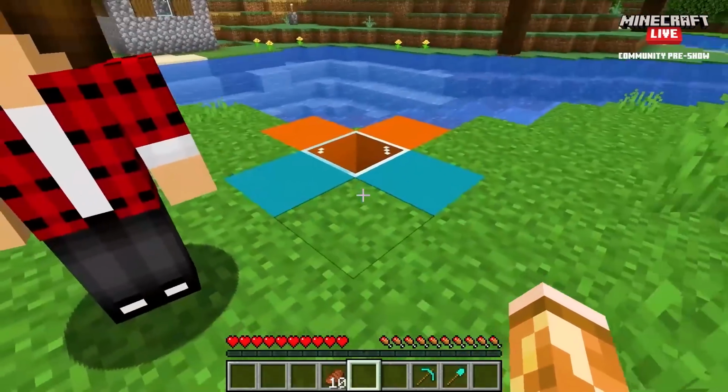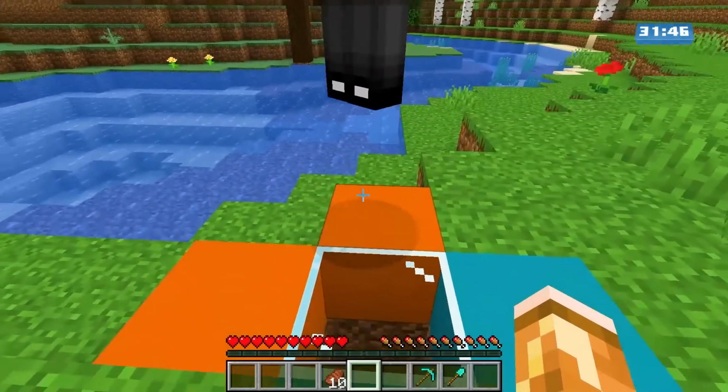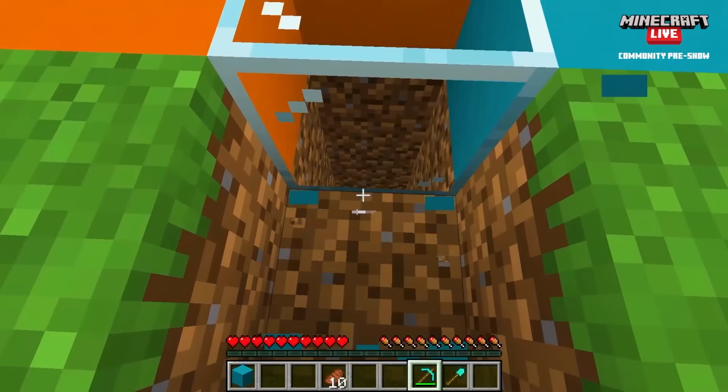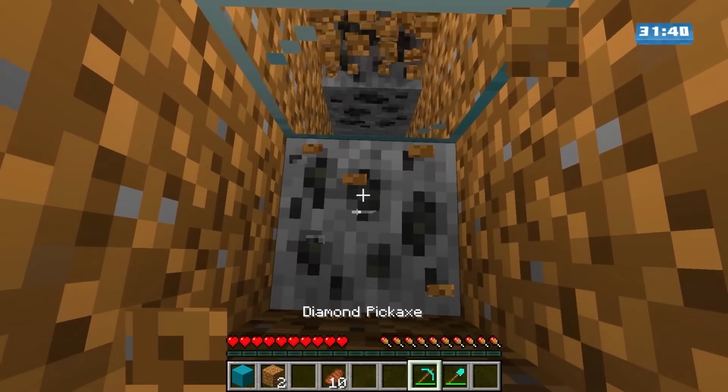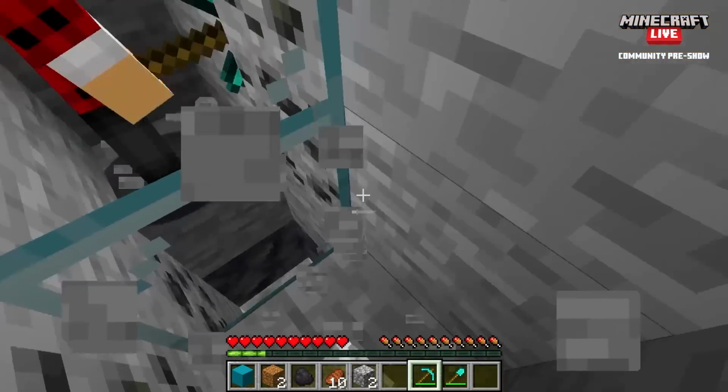Ooh, so here is a dig down spot. Breaking the law, breaking the law. You're picking that side? Okay, I love orange, so I'll start here. And go. Okay, go, go, go. Are we just going as fast as we can? Ooh, okay. Oh, I got some coal and some XP. I can't wait to see what I turn into.